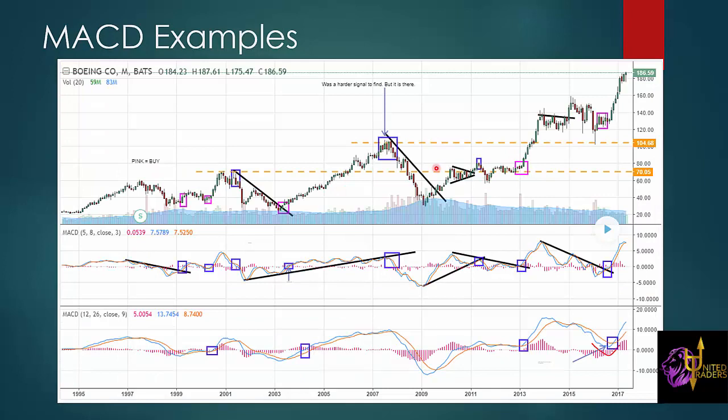So here we're actually combining 2 separate MACD settings. Remember, when we first started discussing MACD, I discussed that there are 2 different settings that we may choose to use: the default setting and this alternative setting based off of Fibonacci numbers. Now, remember, we're always looking for zero crossings. And we're also looking for signal crosses that occur near the zero line.